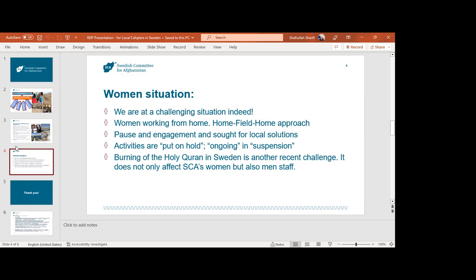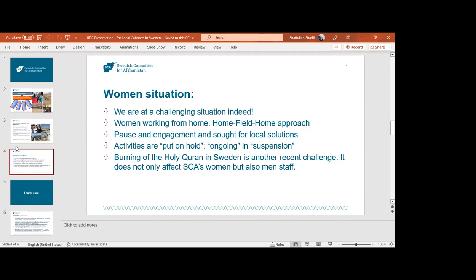Of course, remote engagement is the main way that we follow, and we are just looking at the local situation where there is some problem. So this is the main approach that we are going with, and so far, a majority of our activities with women staff and also target groups involved are going on, luckily, with the permission of the local authorities.